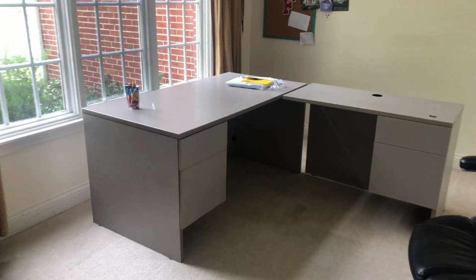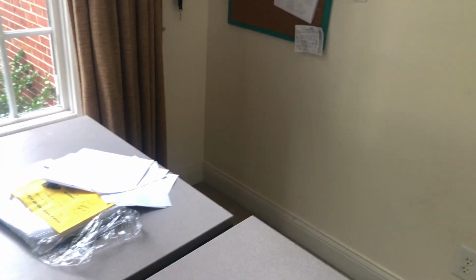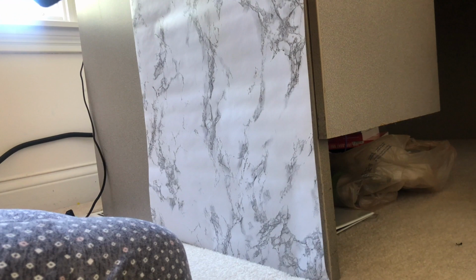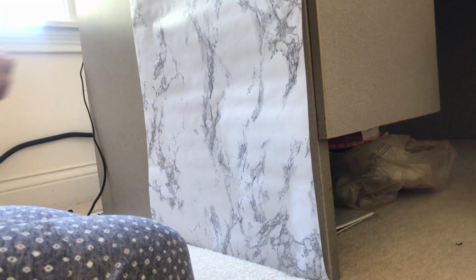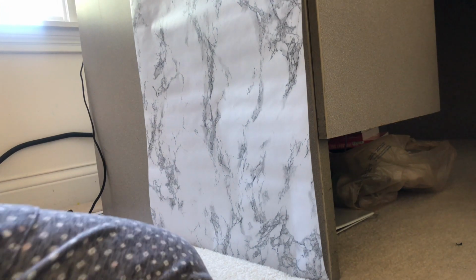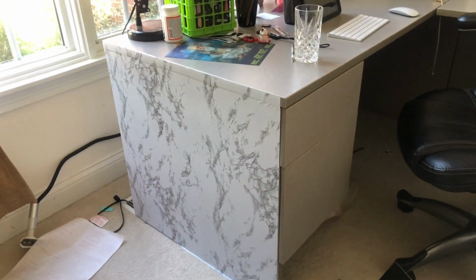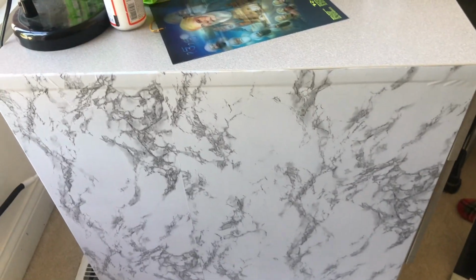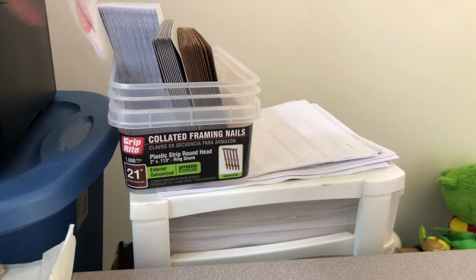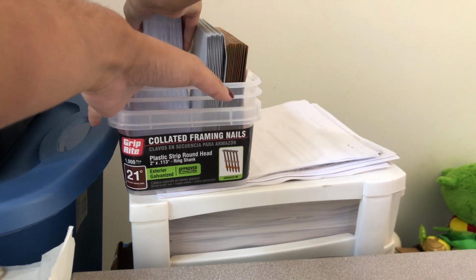But I cleared all the stuff out and I moved the position of my desk so that it was facing the window. And I really like that because now there's just so much more natural lighting. This desk, by the way, is such an ugly color. I really didn't like the gray, so I got this cabinet paper, basically, like you stick it on the bottom of your cabinets. But I bought this marble design and I covered the sides of the desk as well as the drawers, and it completely changed the look of the desk. So I was really happy with that.